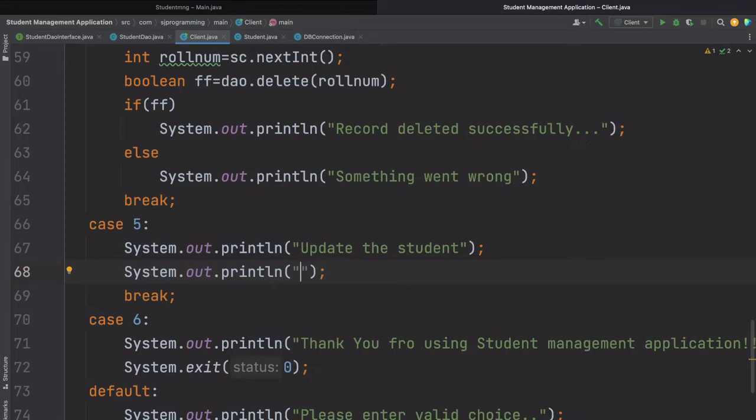So which one you want to update, for that we can give the menu here. So let's write, the very first will be to update the name. Okay, then the second will be to update student college name.